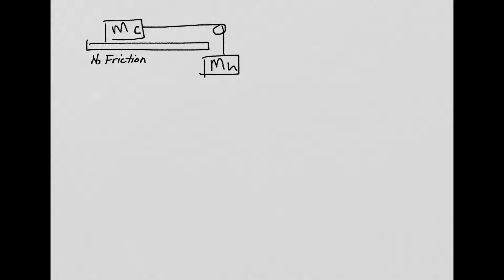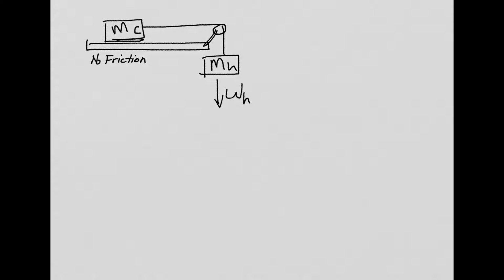Alright, this problem is the exercise in the lab that you did on Tuesday, where we had a cart on a horizontal ramp being pulled by a string. At the other end of the string was a hanging mass, and the force that made all this move was the weight of the hanging mass. So what we want to do is, with this problem, look at it from two different vantage points and make sure that they give us the same answers.